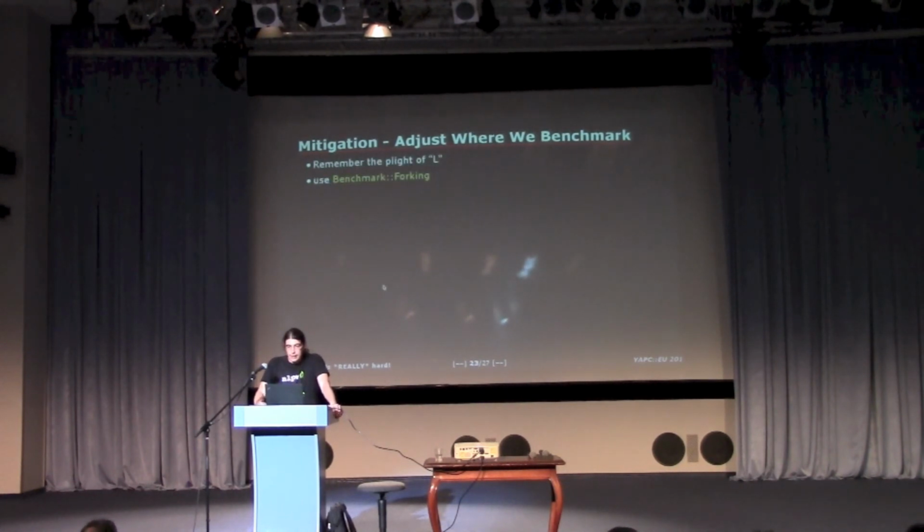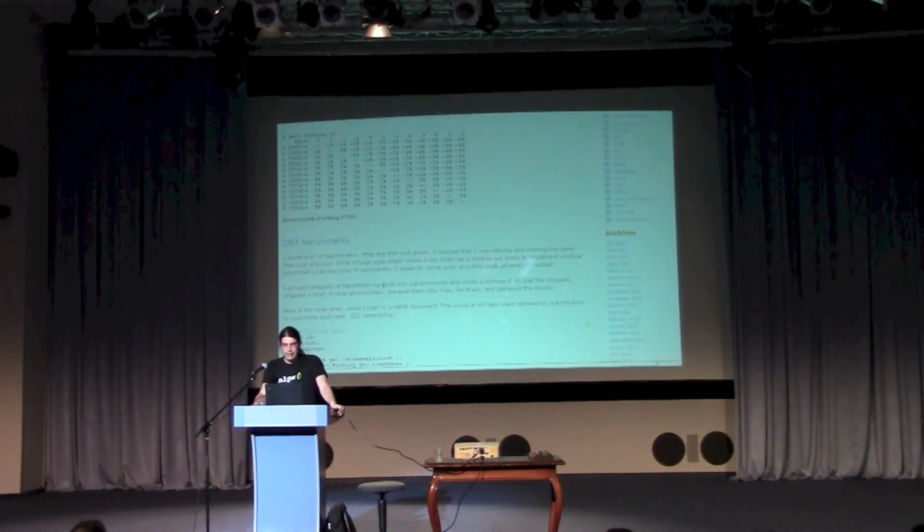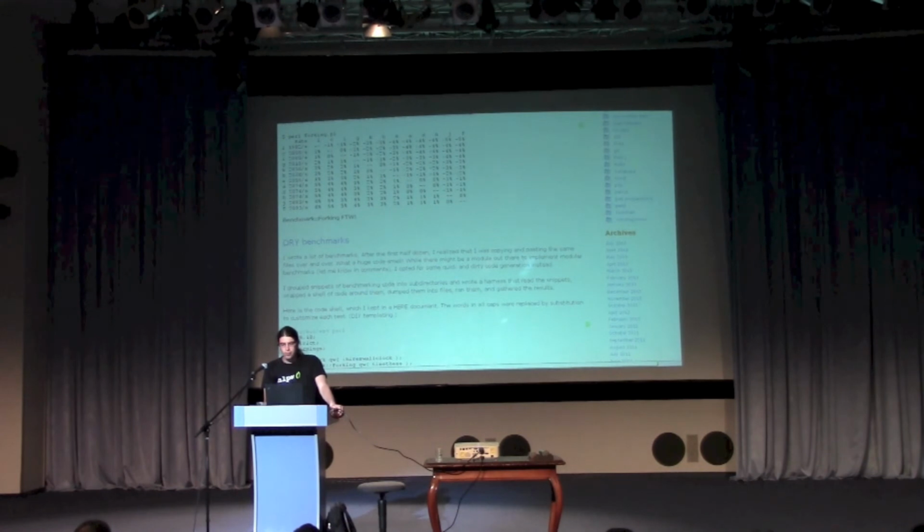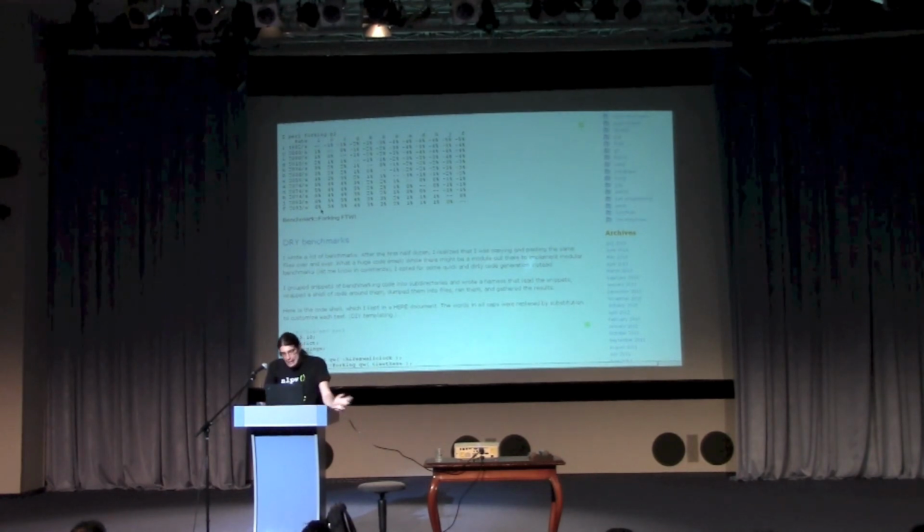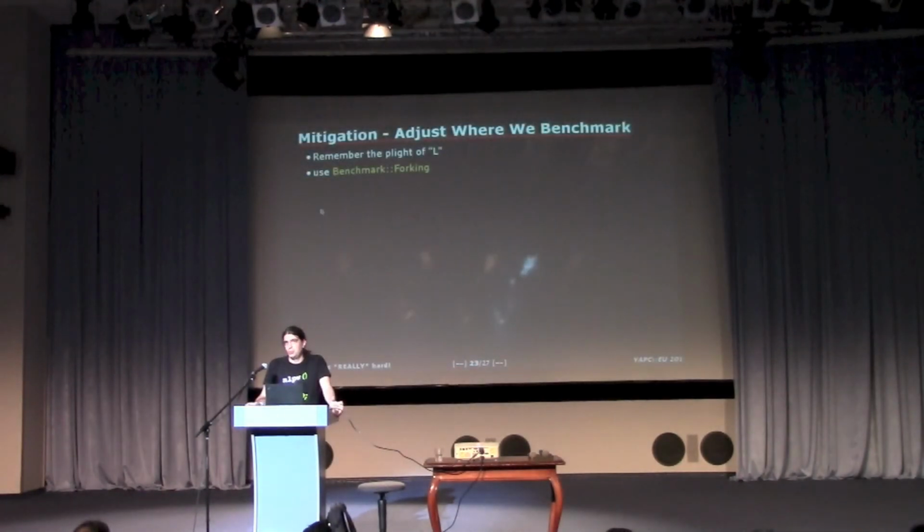And just where we benchmark. I was going to say use benchmark forking, and this is what David Golden decided to use for his benchmarks in the same blog post. But the problem is that he came to benchmark forking for the win when he cut the difference from 30% to 6%. Right, not exactly what we're looking for either. We want to know whether we're 1% faster or something like that.